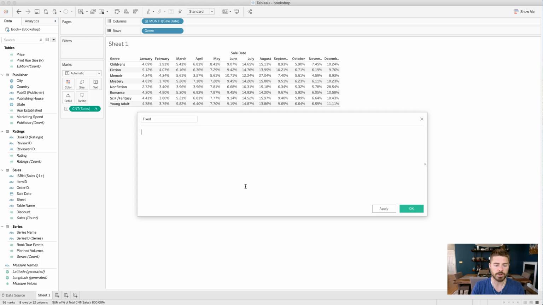So what do I want to do? I want to have the percentage of sales, but percentage of what, like what total? The genre across all years. So what I want to do is the count of the sales, and that's lowercase, divided by, and now I need my level of detail expression, because the denominator, the total here, needs to be fixed at the genre level. So we'll say fixed at the genre level of detail, count of sales.